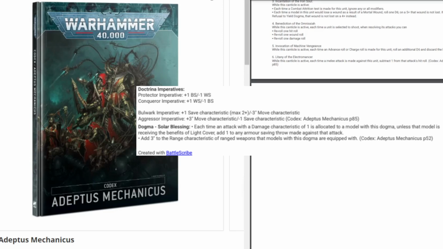So basically, anytime you're shot with a weapon that does 1 damage, you get counted as having light cover, which is a +1 to your save. If you're already in light cover, you will not receive that extra +1. But in addition, you'll get 3 inches on all your range for any weapon, your entire army.